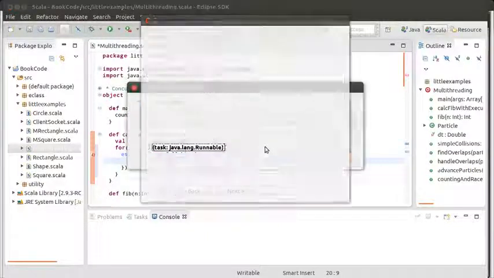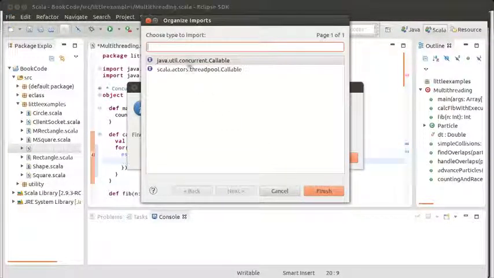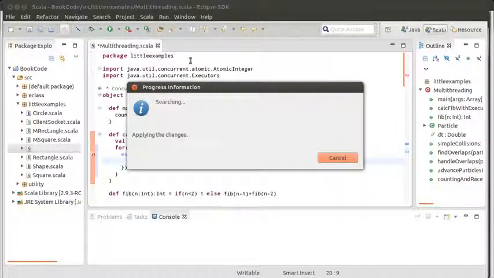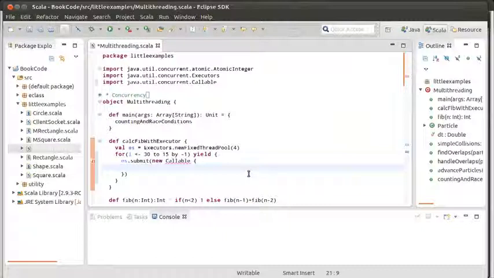We'll hit Control Shift O again, and here again there is also a version of this in Scala, but we want the Java version for now. When you make a Callable, it has to have a single method called call. The call method doesn't take any arguments, but it does need to return something. In fact, the Callable type has to take a type parameter. So what are we calculating?